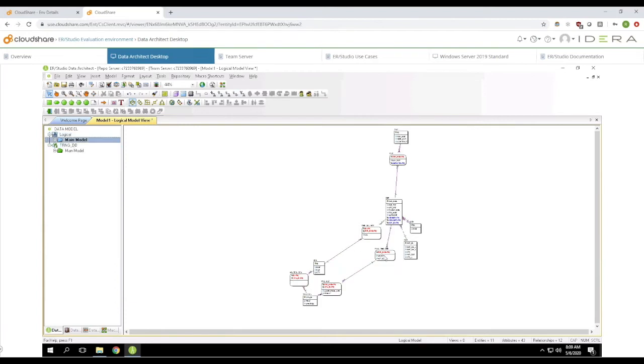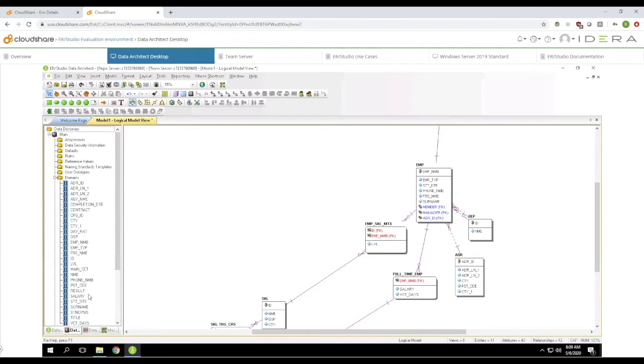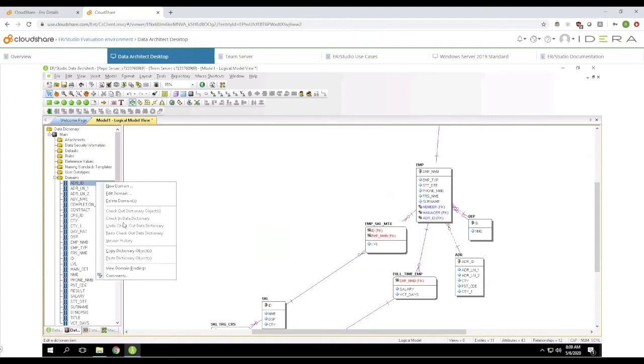So coming back to the logical model, zoom in, again, notice that everything is abbreviated. Before we get into the naming standard template, when I inferred the domains, what it did was it took every single column that we reverse engineered and created a reusable column for me. So by double clicking on this, I can see the various metadata for these columns, and any change that I make to these columns or to these domains will propagate to any column or any table that it's associated with.